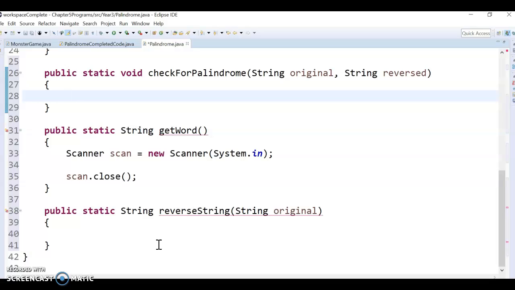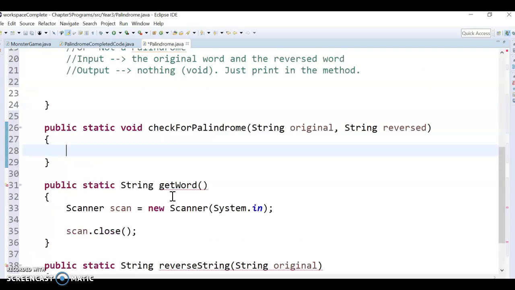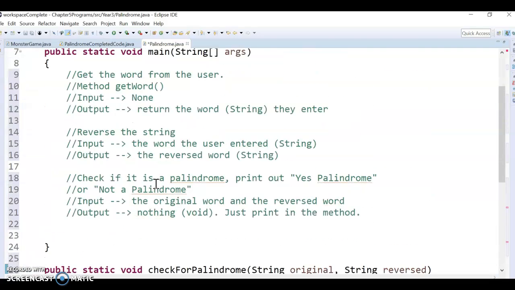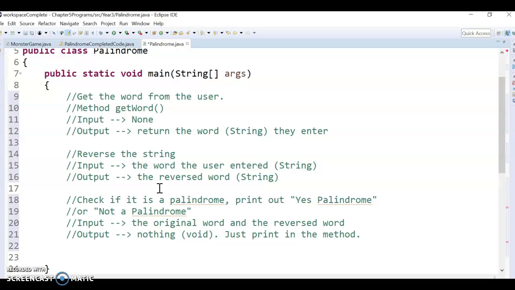So at this point, if you haven't already completed this program, that's fine. But pause the video and see if you can fill in these methods, right? You can actually use the code from your own old Palindrome program if you choose to. You could cut and paste it into these methods. And then see if you can figure out how to call them and pass in the different variables. This is a pretty good challenge, but I'd like you to muddle with it a little bit, try it first, and then if you get stuck, then come back to this video.